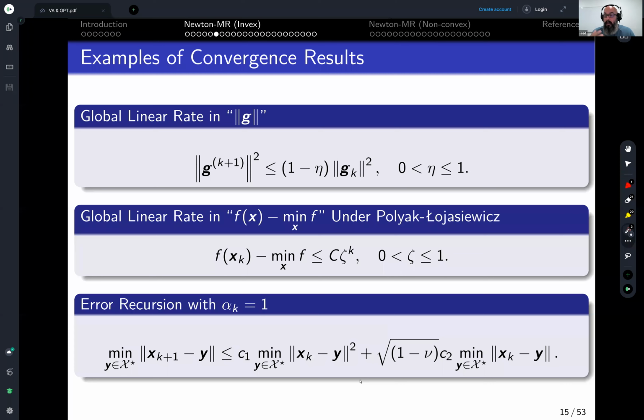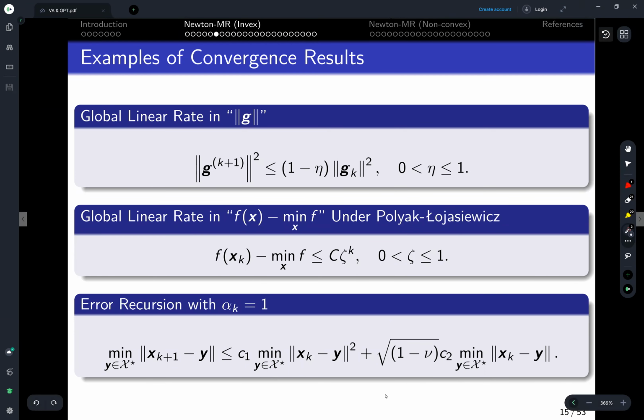As part of departing from CG and going to MINRES, you're now allowed to say things about convergence to the set of optimal solutions, which is what you want if you're talking about invex problems or non-convex problems. So it turns out that going just from CG to MINRES allows you to talk about a linear-quadratic type convergence result, but not requiring the isolated local minimum anymore. You can actually talk about convergence, linear or quadratic, to a set of global optima.